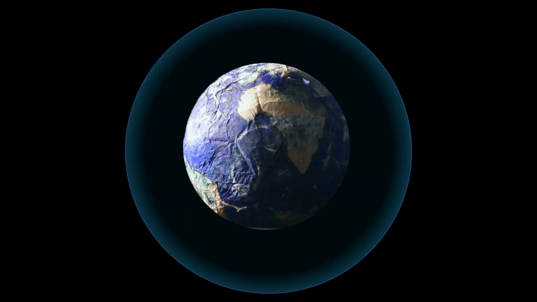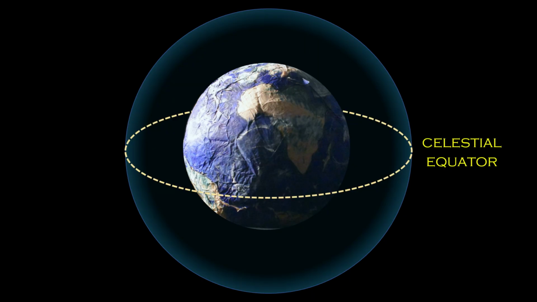Before we get to the actual coordinates, it is important that we define a couple of key things. Extending out from the equator, we have the celestial equator. And if we project outwards from the poles, we get the north and south celestial poles. The celestial equator acts as our midpoint for declination, which is our celestial equivalent of latitude, and the Greenwich meridian, our reference point for right ascension, which is projection of longitude into the sky.